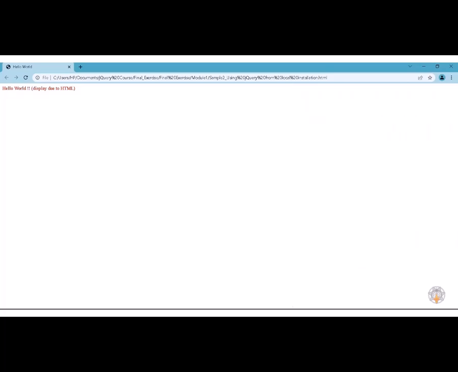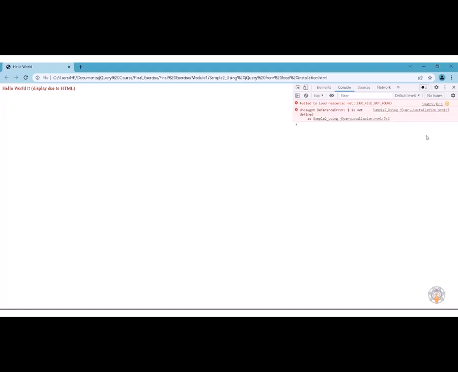Now we will see how to debug and how to check if the jQuery code is loaded correctly or not. As you can see, I have opened the same file in my browser. However, it is showing Hello World only due to HTML. The Hello World displayed using jQuery is missing. Thus, to debug it, right-click on the browser and inspect the element. If you go to the Console, you will find an error message which says failed to load resource and the jQuery.js file is found missing.